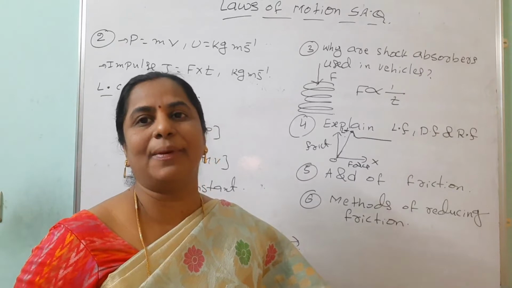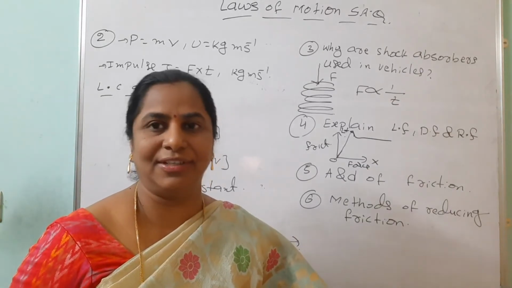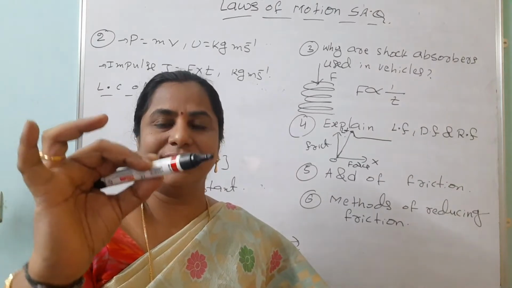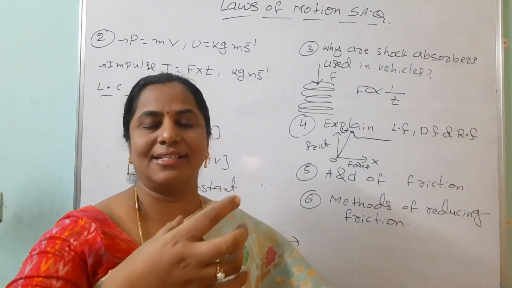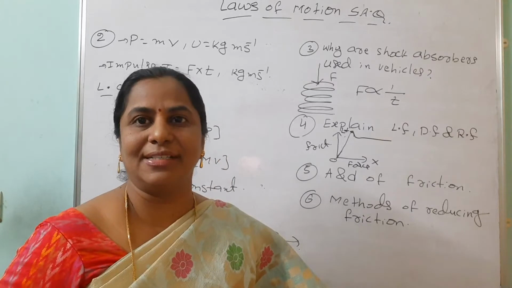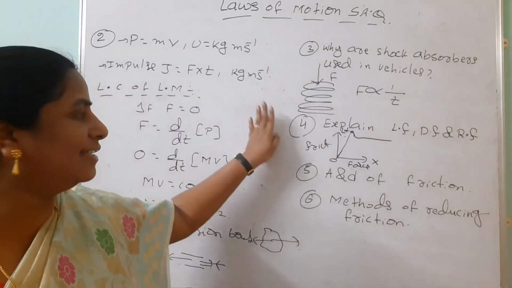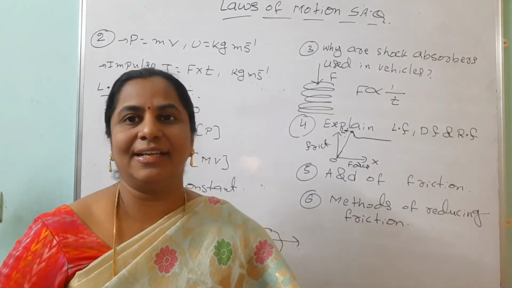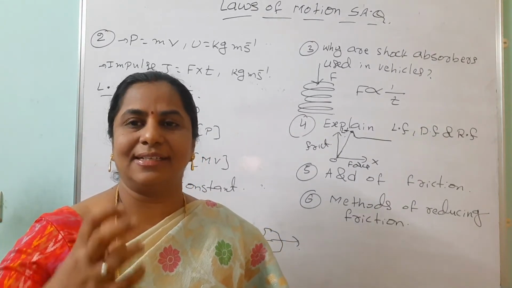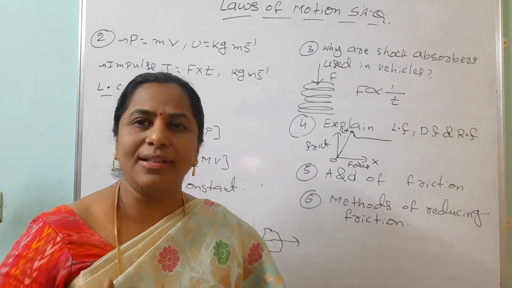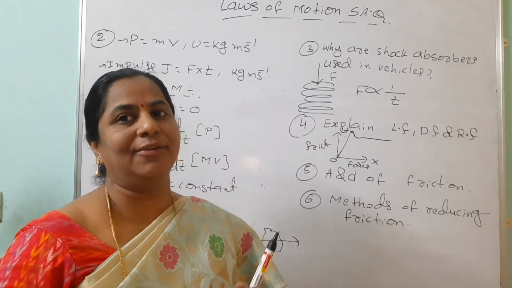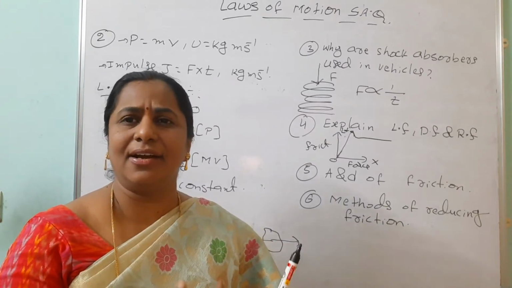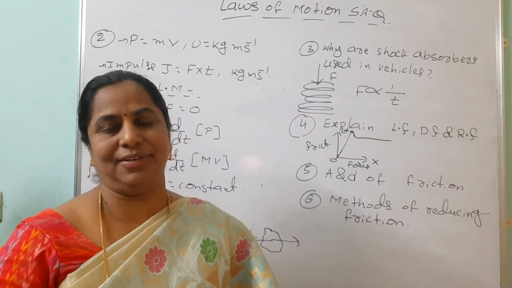We can apply the brakes in vehicles because of friction only. We can hold the marker because of the friction between these fingers and this. We can drink a glass of water because of friction, between the glass and the hand, friction is acting. We can use nails to attach things, that is also because of friction. So we can apply the brakes, walk safely, and drive nails in, and all of this belongs to the advantages of friction.